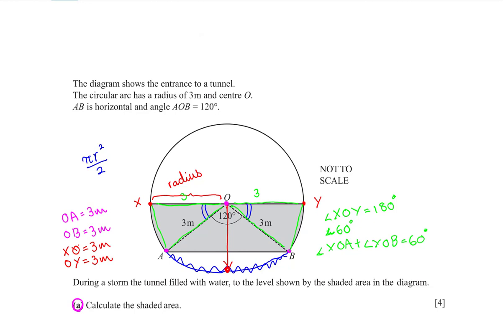Now, what I said before was kind of high level, so you don't need to know that, you can forget it if you want. So we divide 60 by 2 and you get 30 degrees for this angle. So this angle will be equal to 30 degrees and this angle will be equal to 30 degrees. Okay, so now we know the angles. Now we just need to calculate using the skills which we know.